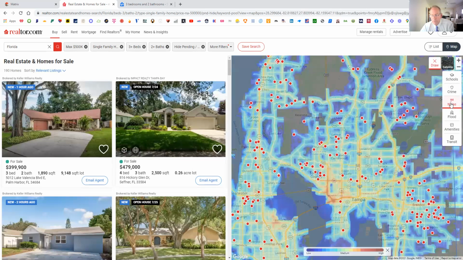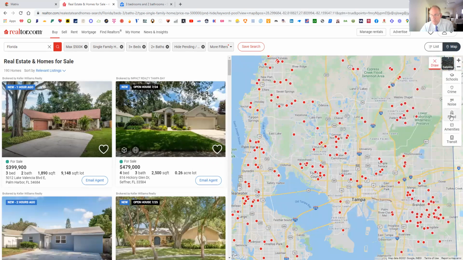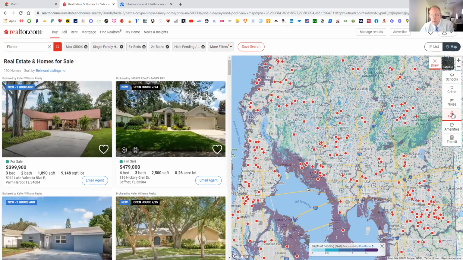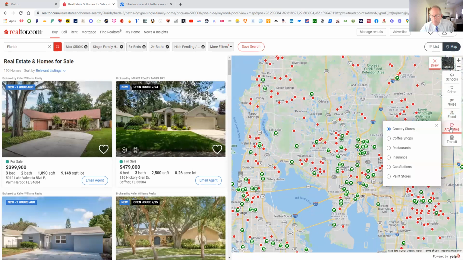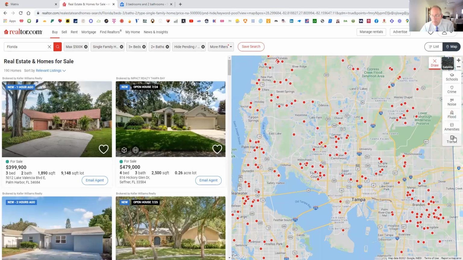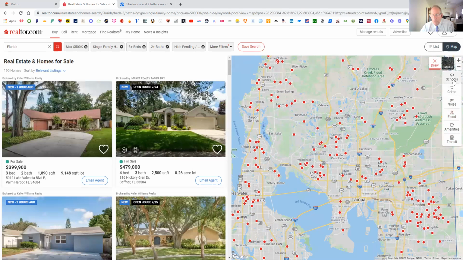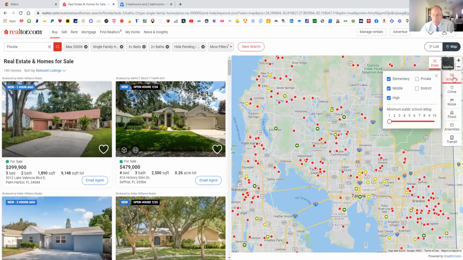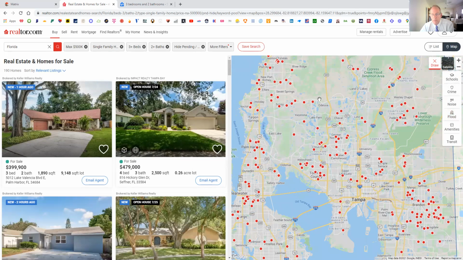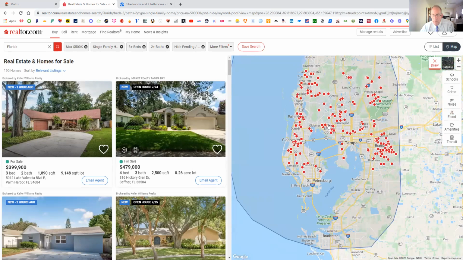It will tell you some interesting stuff, like how noisy it is where you want to live. You can turn that on or off. You can see where the flood zones are. You can see different amenities: restaurants, grocery stores, coffee shops, what have you. You can see a rapid transit system too. There's all kinds of information, and school districts for people with school-age kids. So there's a lot of great information that you can get on Realtor.com that is not available on Zillow.